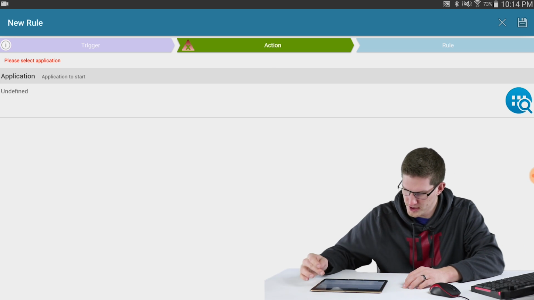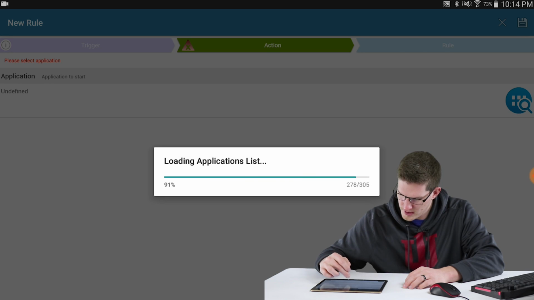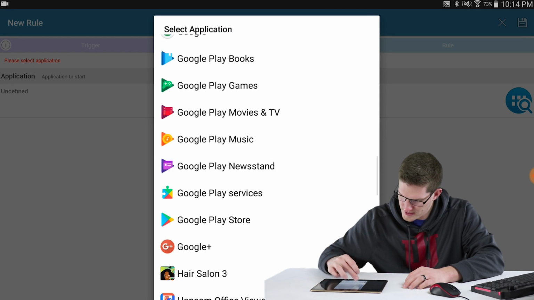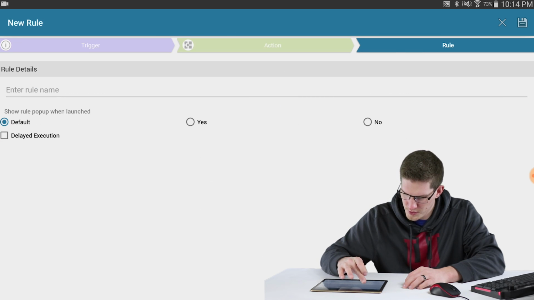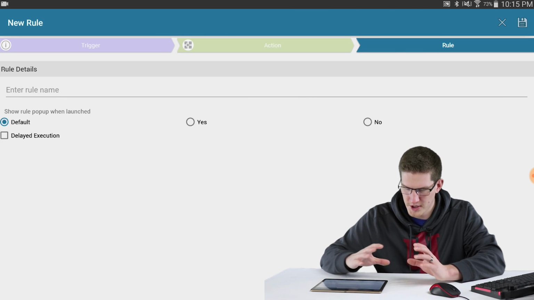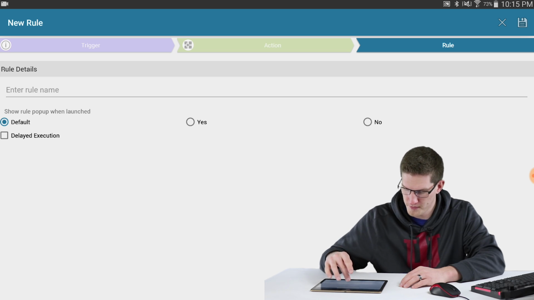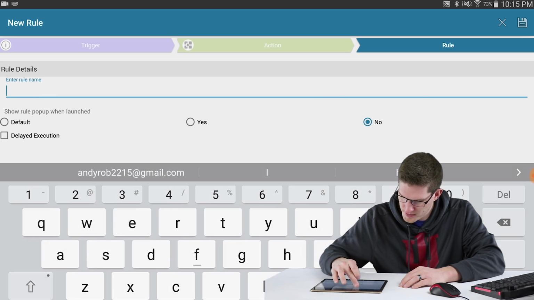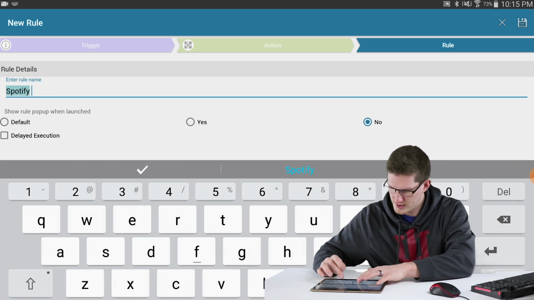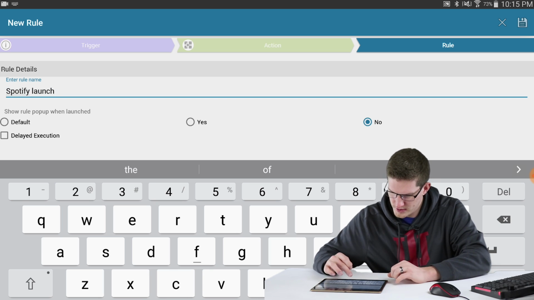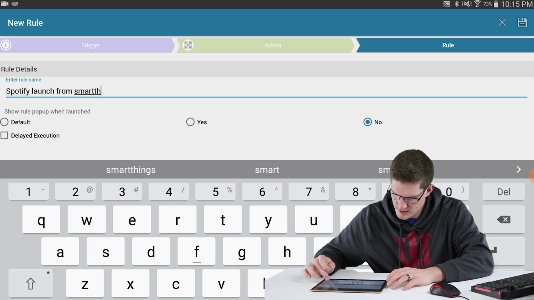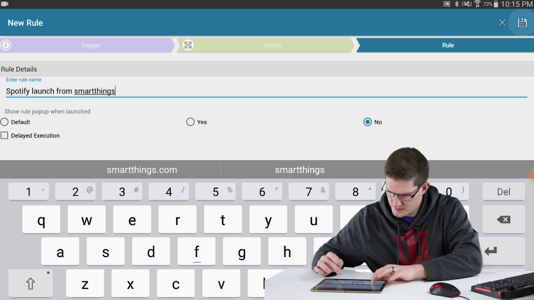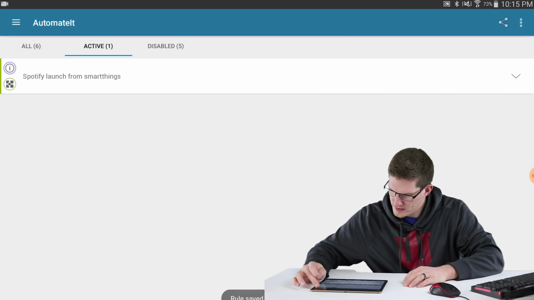So start application. Find Spotify, there it is. Next, we can have a little pop up if we want at the bottom. I don't want that, but we will call the rule Spotify launch from SmartThings. Save.